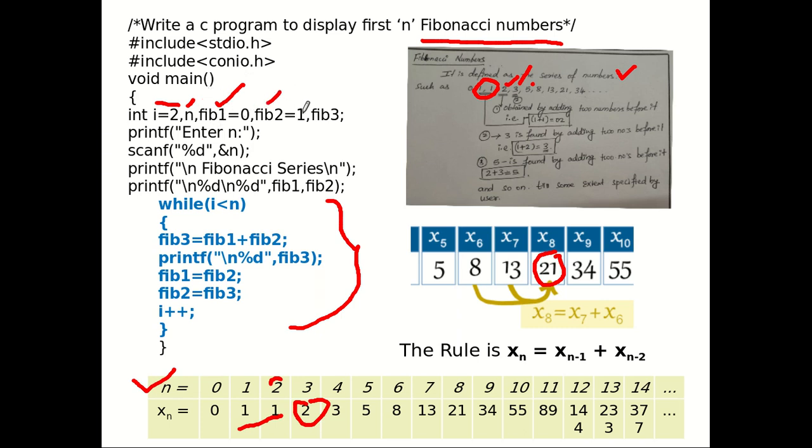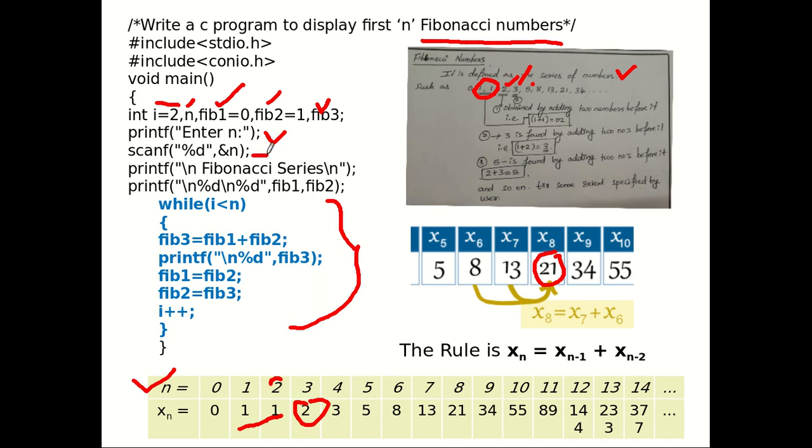This is the second Fibonacci number, that is 1, and the third is computed by adding the first Fibonacci number and the second Fibonacci number. So this will be repeated until we reach the value n. First we shall ask the user to enter a number, up to what number we want to find the Fibonacci series.